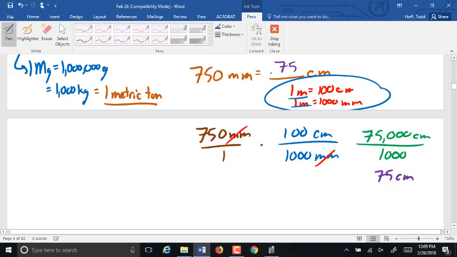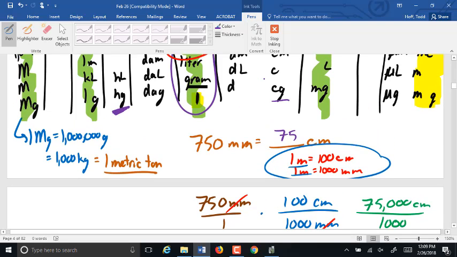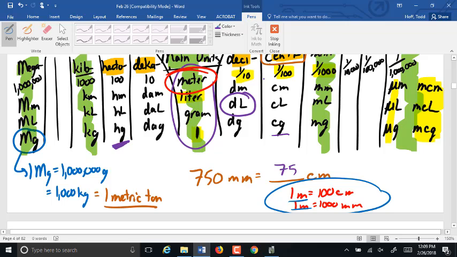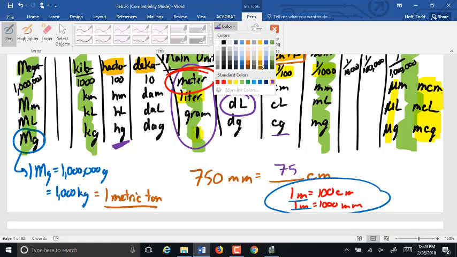Now, the reason I screwed up that process is because I don't do dimensional analysis with the metric system very often. It can be done, and there are going to be some processes you'll see that maybe the dimensional analysis might be a simpler way to go. But for simple conversions like this, the metric system was designed to be powers of 10. And if we recall, when we did our place values in our scientific notation, our place values are all powers of 10. So to get from one unit to a next, it's all about just moving place values.